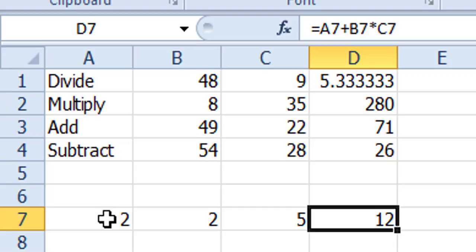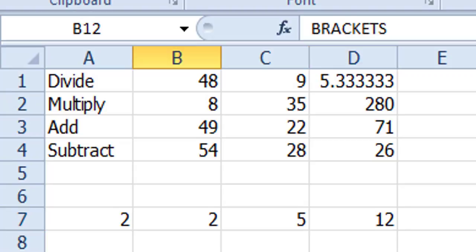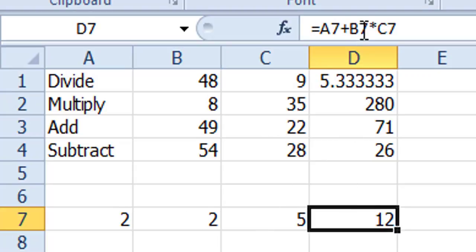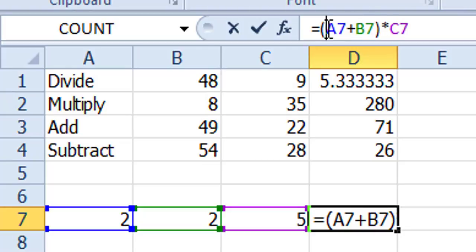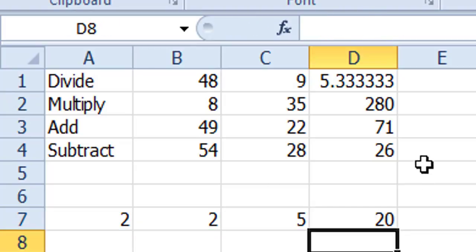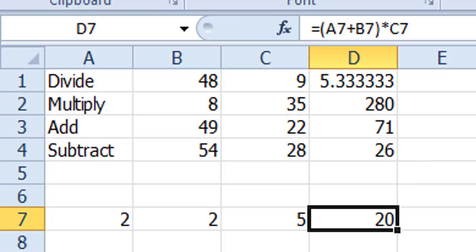And it's important, if you're using Excel for working things out, that you understand this principle, because if you wanted it to read 20 as you think it should, then you need to put brackets around this part here, the part of the sum that you want it to work out first. So directly after the equals sign, you put brackets around that part of the sum. You're still telling Excel that there's a sum going here, but you want to perform a calculation on these two cells first. And then when you press enter, you get the answer 20. So it's very much a case of knowing that Excel will calculate according to the rules of BIDMAS.